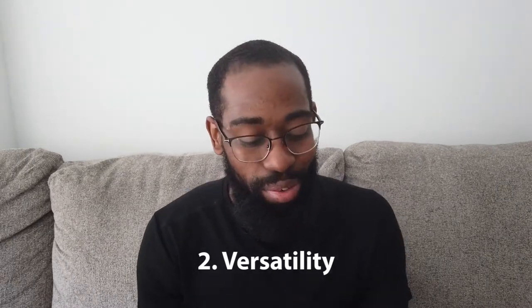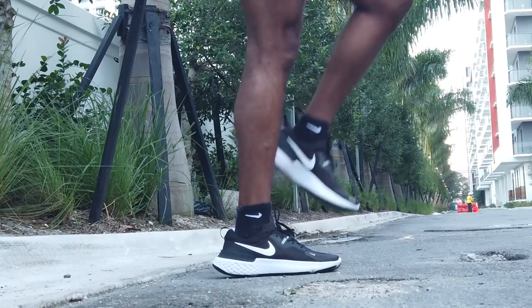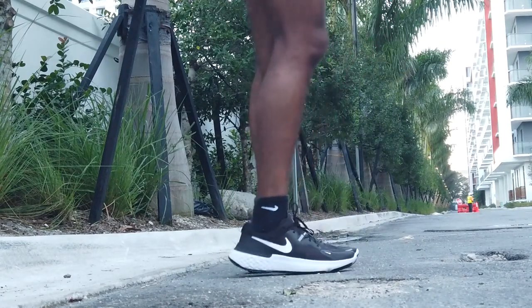Now let's talk about the versatility of this shoe. We've kind of addressed the big elephant in the room — this is a heavy shoe, big, a lot of cushion. At the same time, it's not a shoe you're going to for your speed sessions, not a shoe to break your mile pace record or a 5K or any race. What it's designed for is to go out on that long run, which is why they called it the React Miler. The insole actually says 'Nike React Miler — Trust for Miles.' When you're pounding out those miles week in, week out, maybe running 50 or 60 miles a week, this can keep you going without injuries.